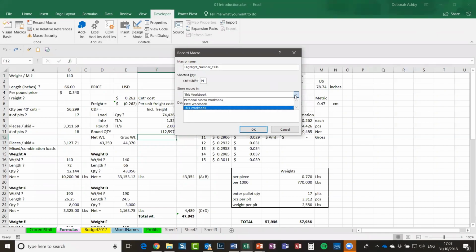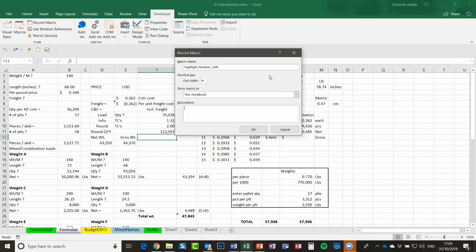And then I need to select where I want to store this macro. And this is a really important point as well. So if you want this macro just available in this workbook, then select This Workbook. That means if you open up another workbook, you won't be able to utilize that particular macro. Which might be fine in a lot of scenarios. Sometimes you might want to create a macro that's available every single time you open a new workbook. And if that is the case, you would save it into this thing here, Personal Macro Workbook. That will make it available across all of your workbooks. I'm going to save mine into this workbook.